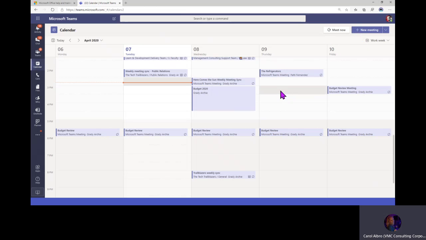You can click right on the calendar to schedule a meeting if you want, if you already know what day and time you're going to have this. And you've got this Meet Now feature. We won't go over this today, but that's a way to schedule a meeting that doesn't have an actual time and date associated with it. So it's kind of neat. And when we do our Run Effective Meetings class, we do a little shout out to live events. But today we're going to schedule a meeting.